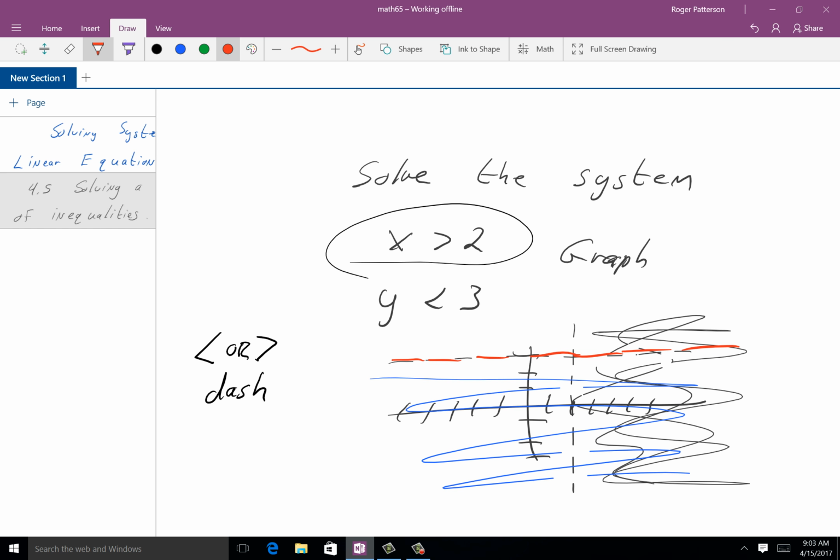But the answer is every number below 3 and greater than 2. So it's in this region right here. This is where the answer is. But see, this goes on infinitely. Remember you said about infinite solutions? In this case, it's all these answers. There's a whole bunch of them. But not here. This one's not a solution. And this is not a solution. It's got to be where they overlap. Where they cross. That doesn't change, it's still where they cross. It's just that now instead of being a point, it's a whole region of stuff.